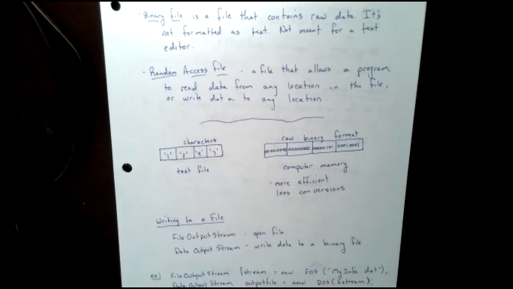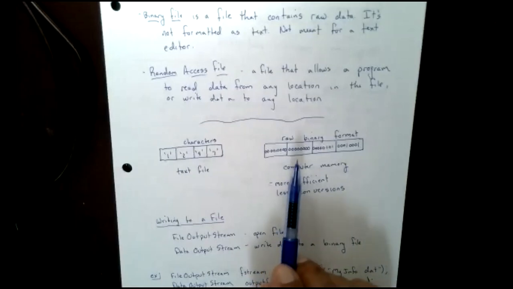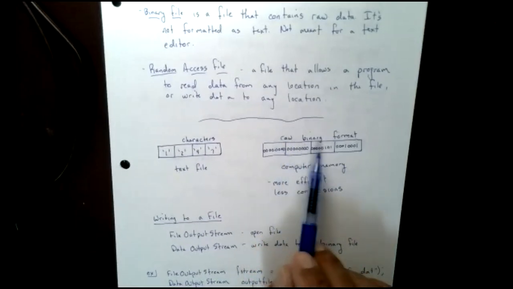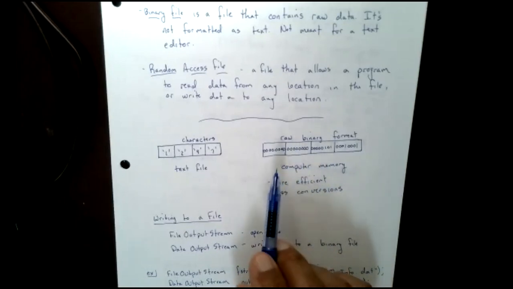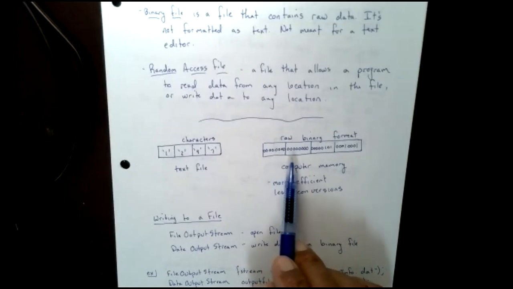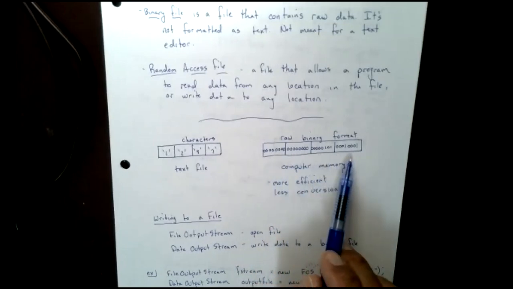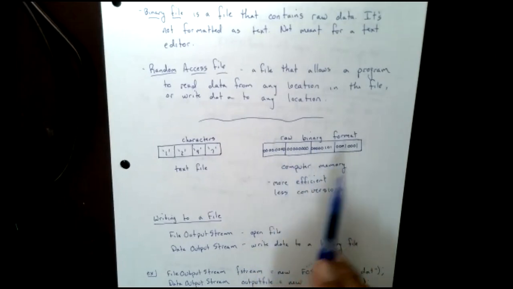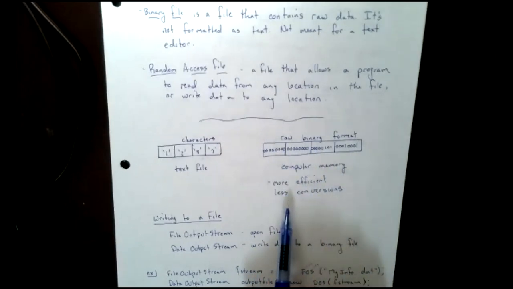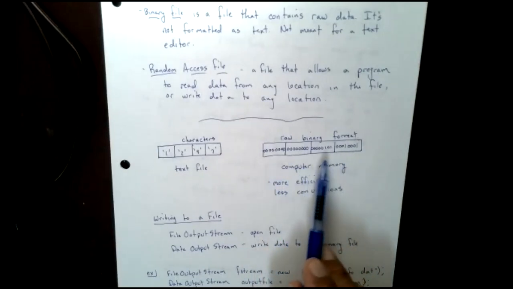If I take a look at the second one, if I'm able to store a binary file, when we look at it, it won't be zeros and ones. It could be smiley faces, it could be 8s, it could be lots of different things. But in raw binary form, it stores it like you see here. Now, tell me about what you see here. Don't say it's more efficient and it's fewer conversions, because I'm already telling you that. What is in here?